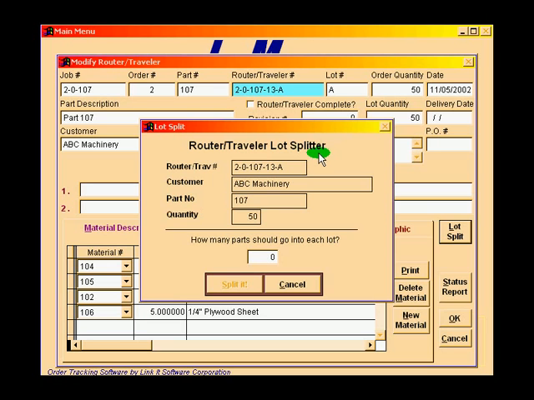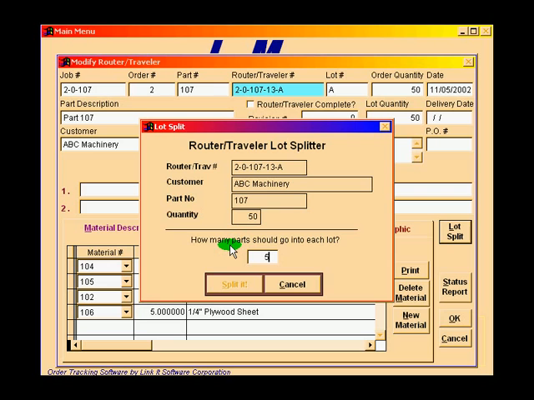To follow this example through, our customer here has requested that their order of 50 units be split up into shipments of 5 units each over 10 months. The operator here has created a traveler for 50 units to be produced, but by simply going here after clicking on Lot Split, typing in 5, and clicking on Split It, this traveler of 50 units will be split up into 10 travelers of 5 units each, all sequentially tied into each other, which can be entered into production one after another as the product is needed to ship to the customer.